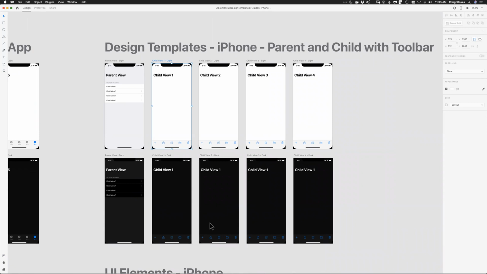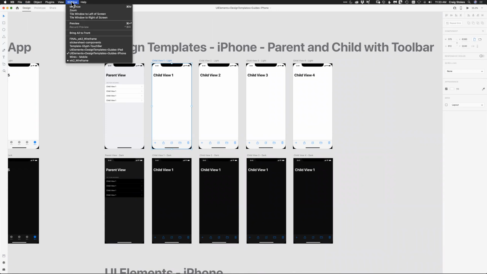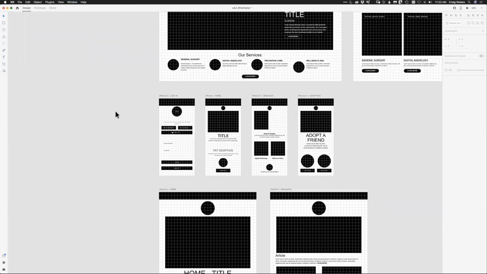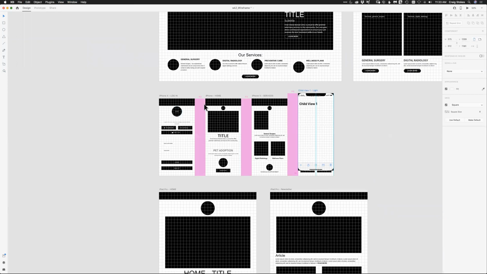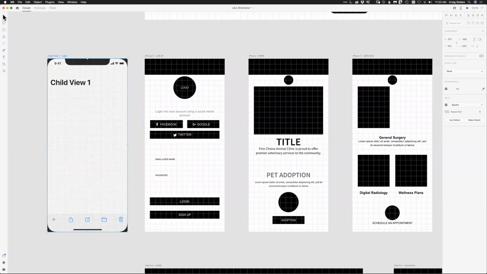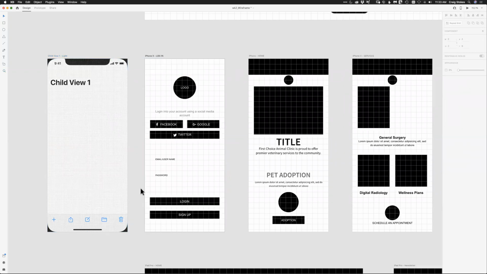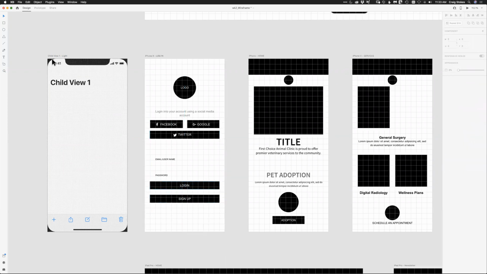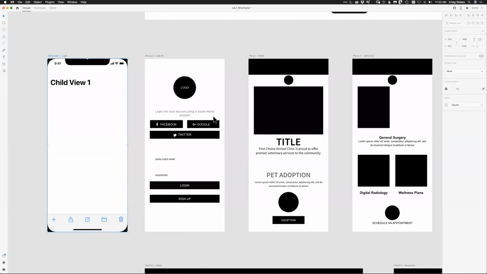I copy it, Command or Control C, and then I'm going to move back over to the wireframe I'm using. Let's zoom out a little bit, and I will just paste that, and then I can just move it over here. Okay, so now let's delete this. I'm not going to need that. This information is going to need to be moved up. So of course it would have been moved up after I made my adjustments. I'm going to turn off my grid.